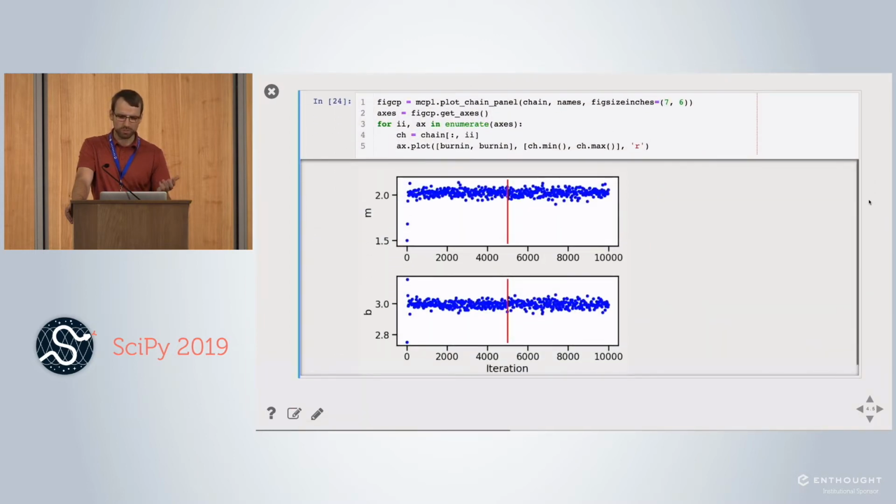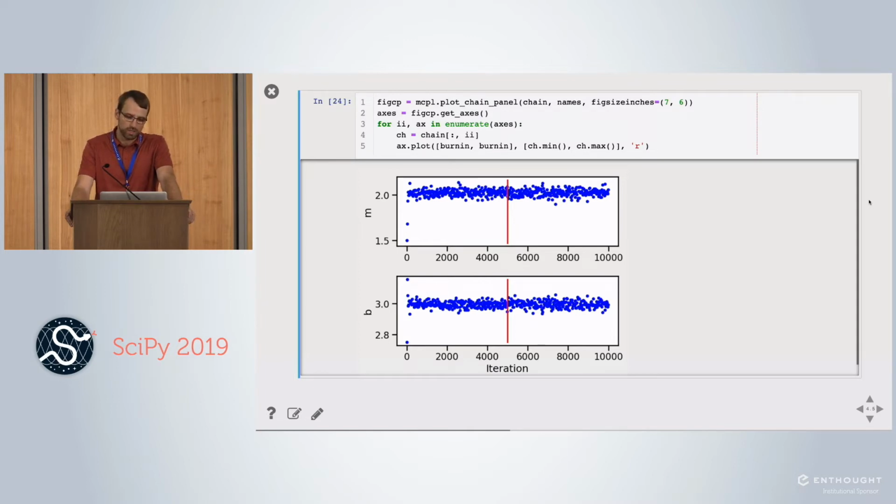So if you're not familiar with MCMC, this might be new. For others, this may be boring stuff, which is okay. But the basic idea is we have this Metropolis process, the MCMC. We've been generating these samples, and we want to look at that sampling history to see how it's evolved over time. So you see at the beginning here, we start off with the initial values that we assigned, and then it fairly quickly appears to converge to a distribution centered about reasonable values, close to m equals 2 and b equals 3. So it seems like the algorithm is working the way that we want it to.